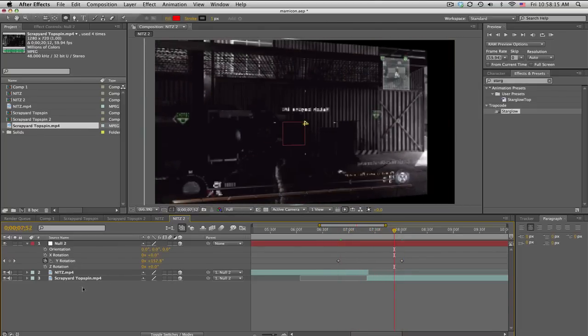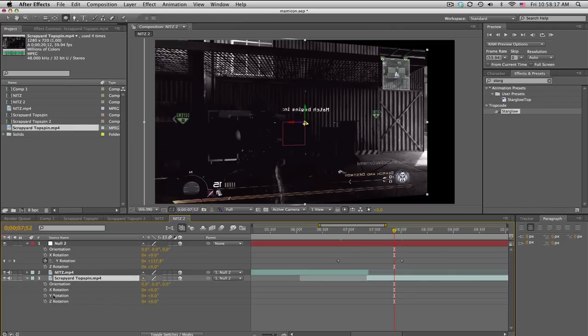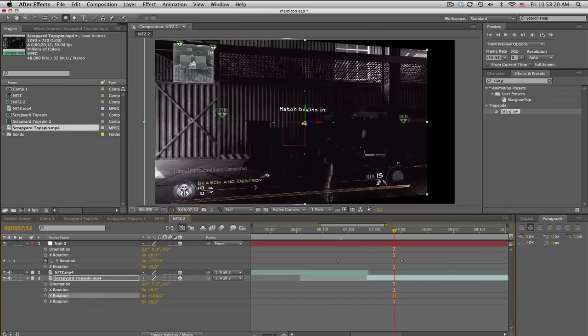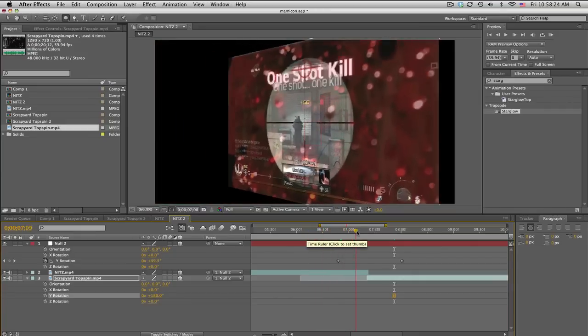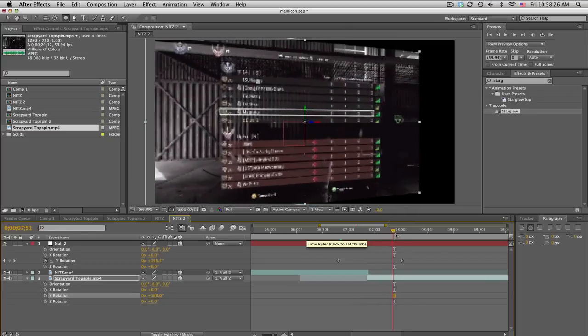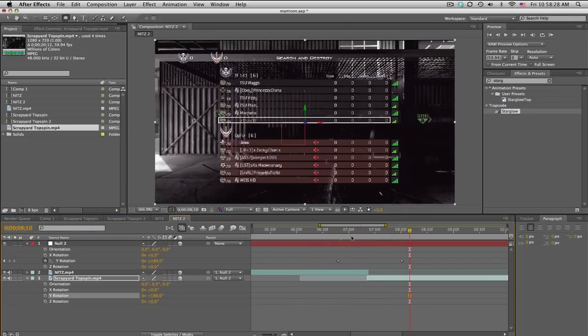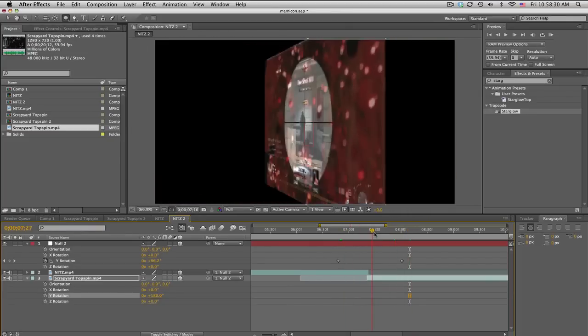To fix that, we'll go to our second clip, push R, and set the Y rotation to 180. And that's it. So we'll go and I'll just flip and this will look normal. I know it's kind of easy, but I just wanted to get another tutorial transition done.